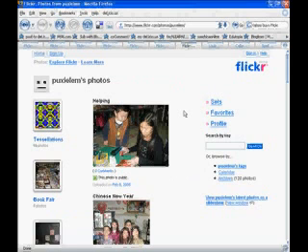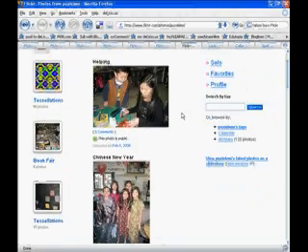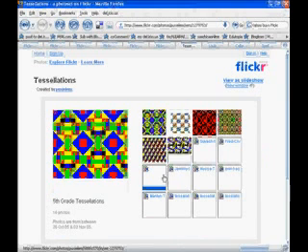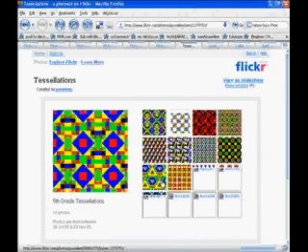This is an account I have set up for our elementary kids. Basically, our 5th graders have been using it, and over here you can see our photo sharing. So what we did is we did a whole thing here in the lab on tessellations. The students went online and made tessellations, and then we put all of those tessellations into a photo group. So here's all the students' tessellations.